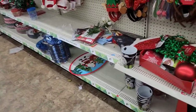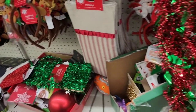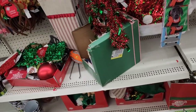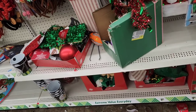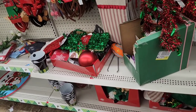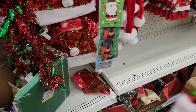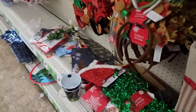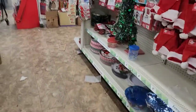Let me see. This is cute. I could put that for the tree. Maybe I'll do this one with the Santa hat, with the little garland that I got. Or should I do this hat on the top of the tree? Maybe I'll do that. It's different. All right, now I'm really going, y'all.